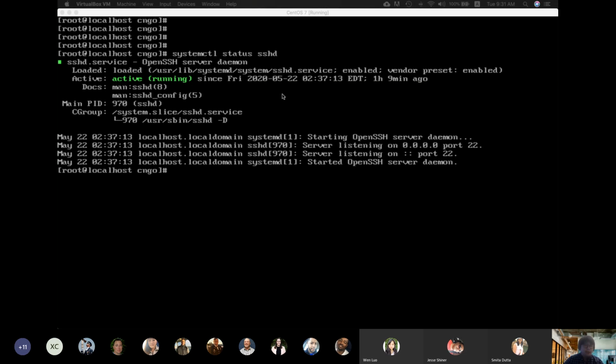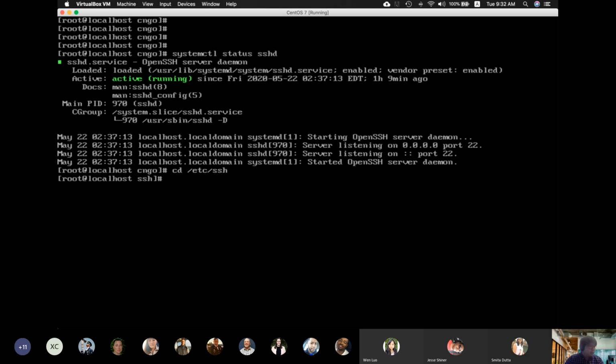And if you now want to access the SSH config, we should go to /etc/ssh. Just so you know, I changed to root so that I don't have to keep doing sudo. Okay, now I'm in /etc/ssh.